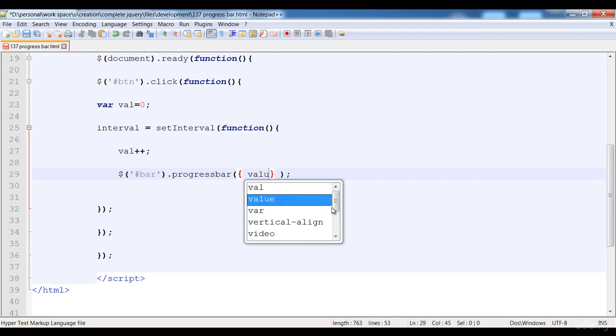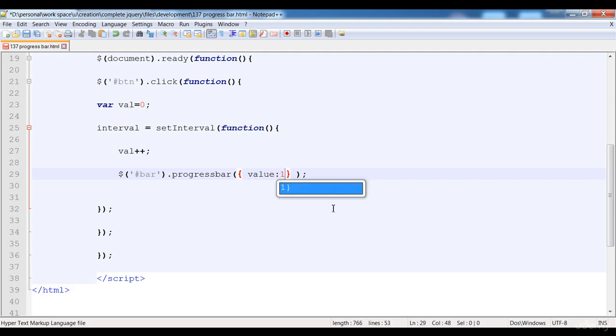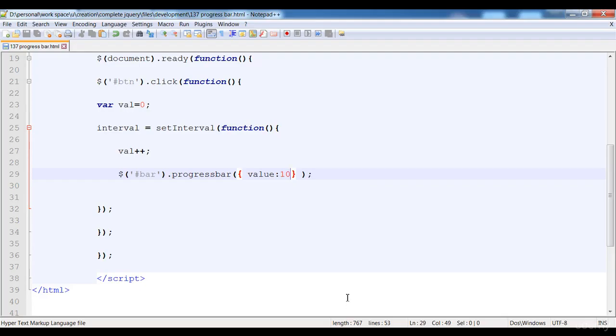But if we give it the value, this is the value property name, and then we have to give it the value. Here if I give the value 10, it is a 10% fill, equal to the value 10. But if I give it this variable, whose value at the start is 0 and then increases continuously, this progress bar will increase continuously. At the start it has the 0 value, so the progress bar shows 0% fill, then it has 10, then 11, 12, 13, so the progress bar will be filled.